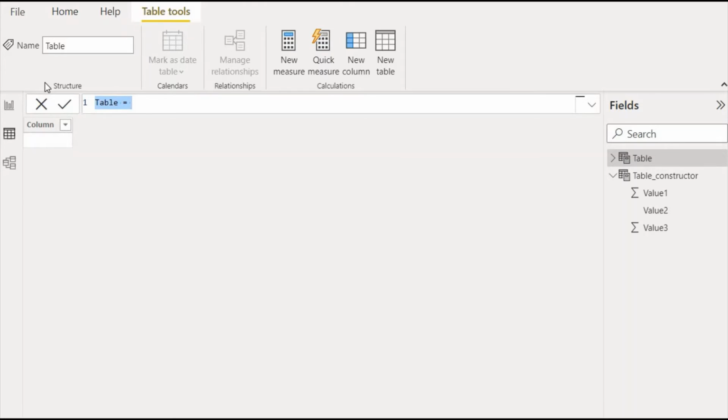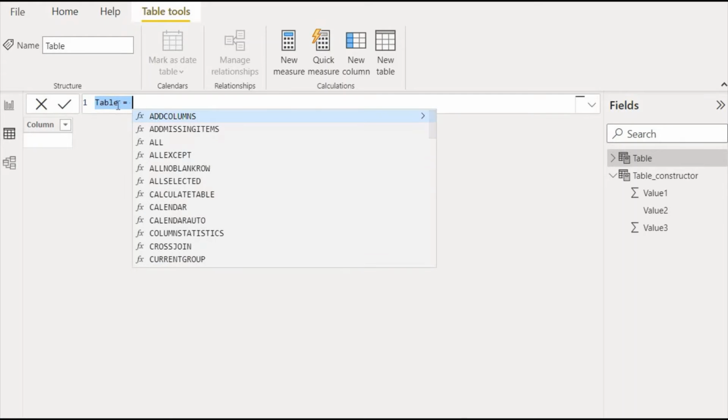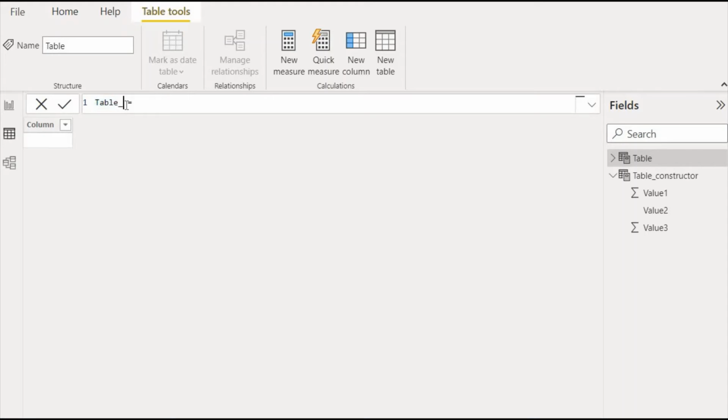In this case, for the table constructor we'll give the name, and this is for the DATATABLE DAX function. I'll come to the second line.